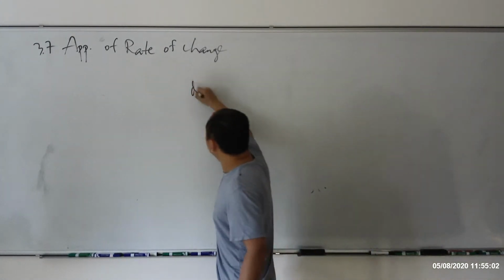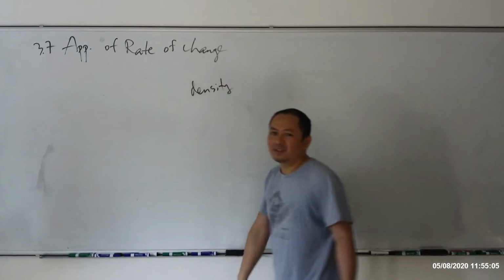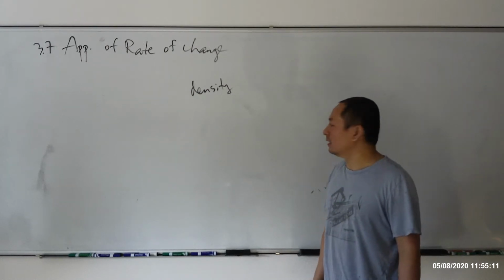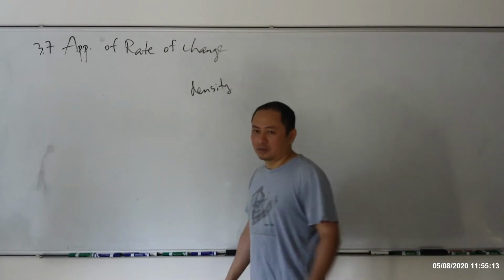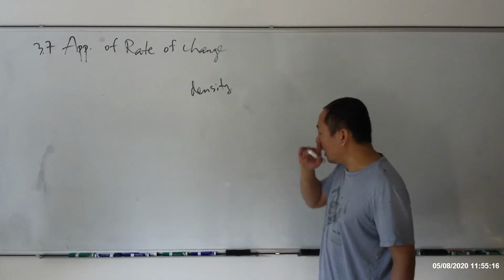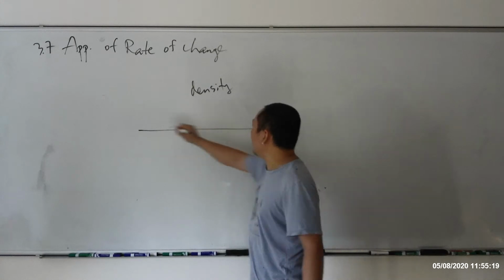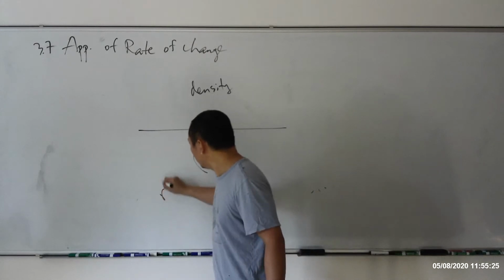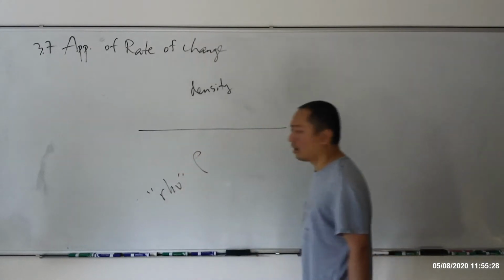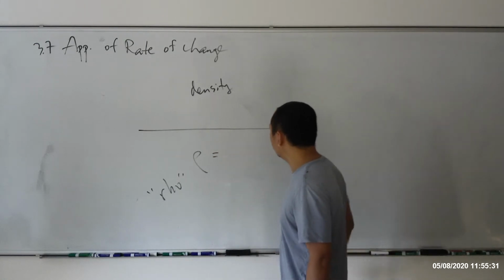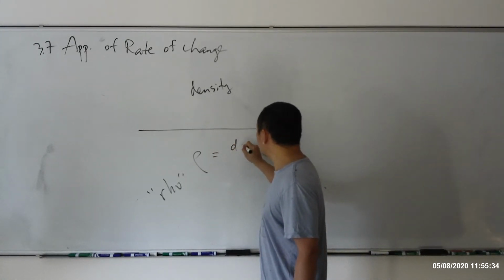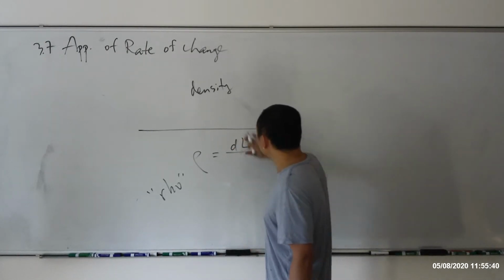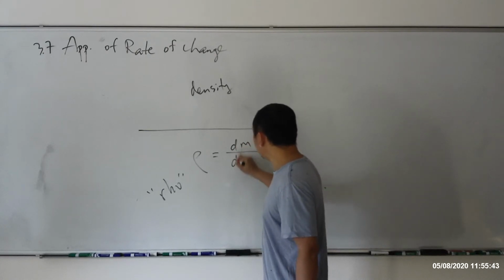Density. Yeah. Density pretty much, let's use informal language, is how thickly the particles are concentrated in an object. So in the line, right? So how many dots are there in the line? So density is denoted by rho. Okay. Let's take the Greek letter rho. It's change of mass over change of length. This is L. Let me use capital L. Over change of mass. I'm sorry. Of mass over change of length.